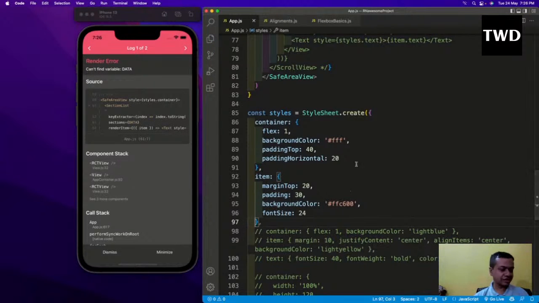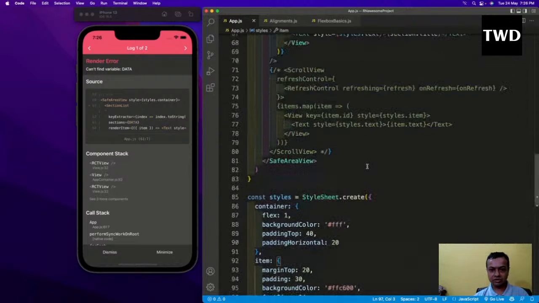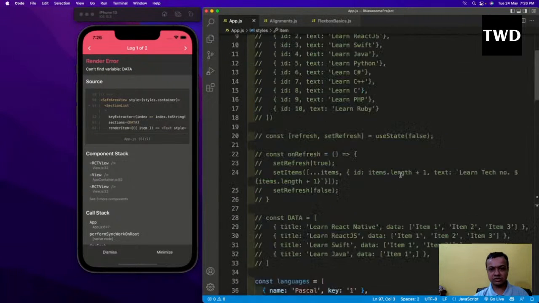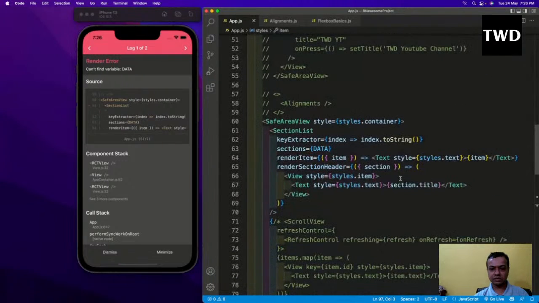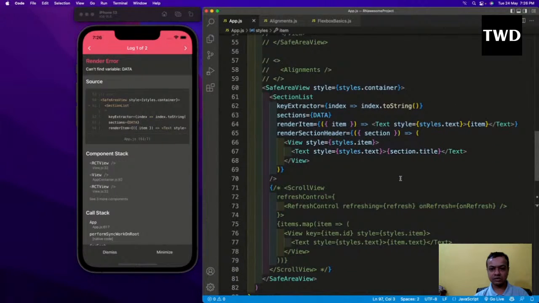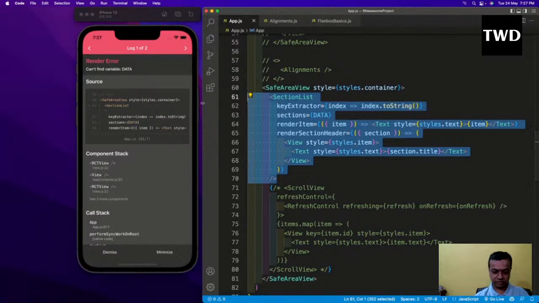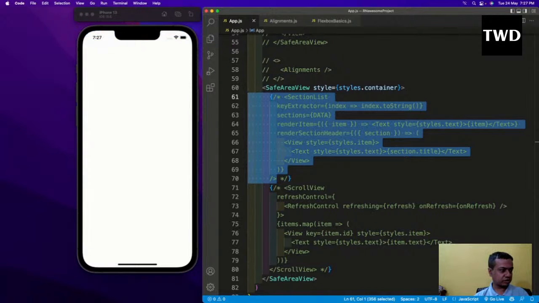Section list, it is okay anyways, because it is giving me, why is it giving me, what did I comment out here? Okay, no problem. Anyways, we are going to comment it out. So I'll comment it out, save it now. No error is there. Okay, so that is there. Now we are going to use a flat list, I quickly want to show a flat list. So how to use this flat list?